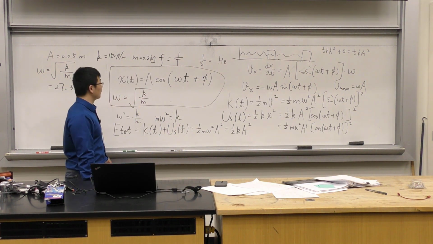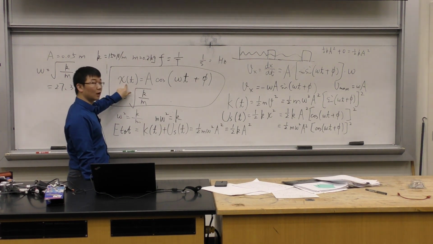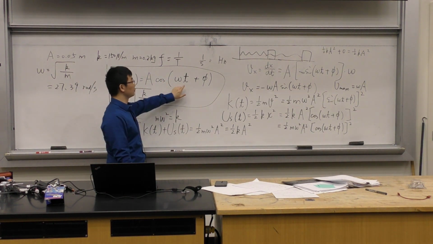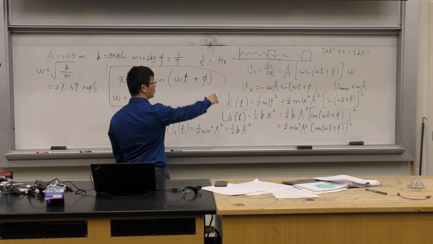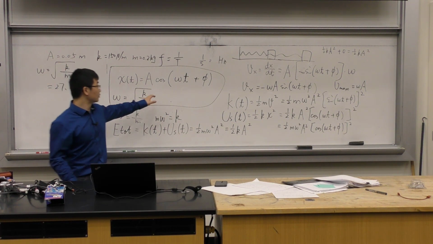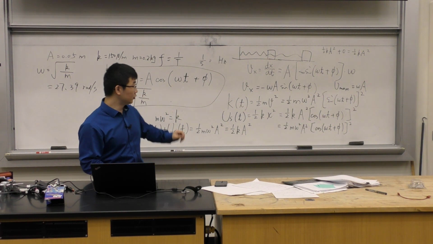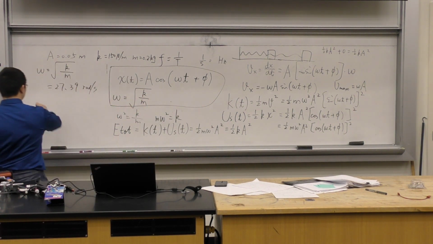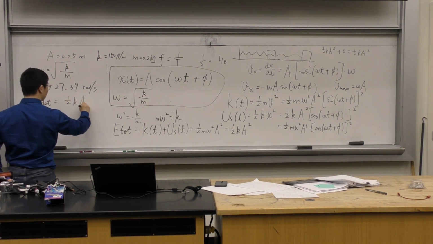There's one way you can find the time. Because I want the time when this position is 1 centimeter from the equilibrium position. So this is going to be 1. So I can use this equation, do a cosine inverse to find the time, right? And then plug the time into the velocity equation. So I'm just using this theory and this, right? But an easy way is to use the energy method. Because we just learned that the total energy of the oscillator is always going to be 1/2 ka squared.